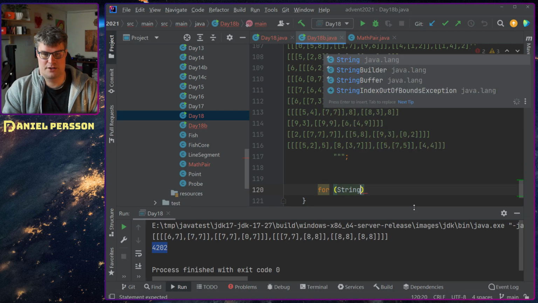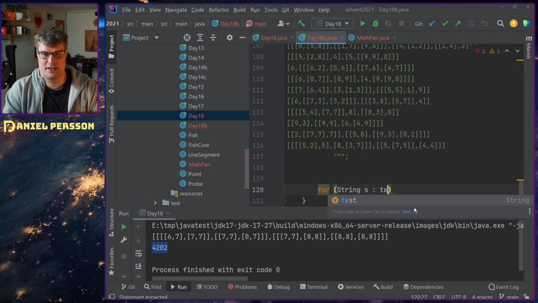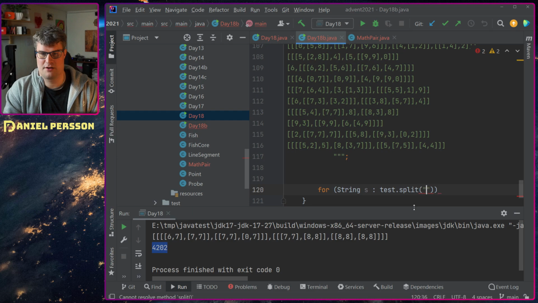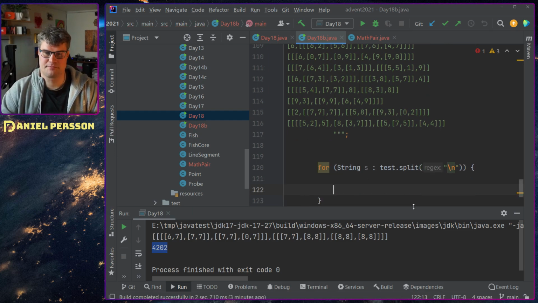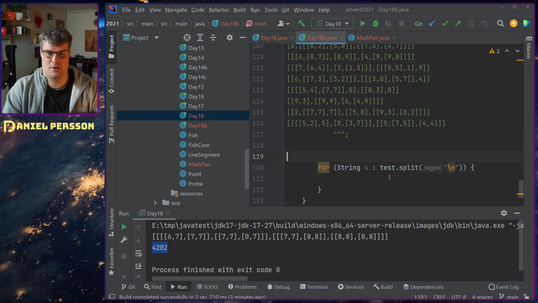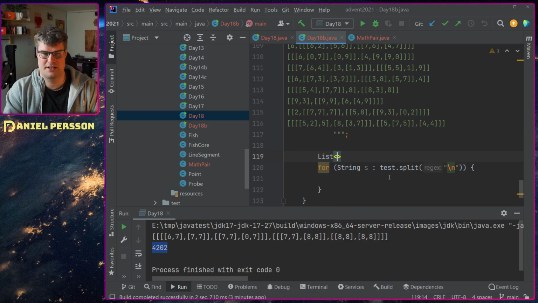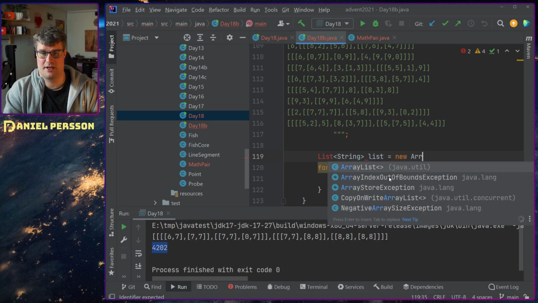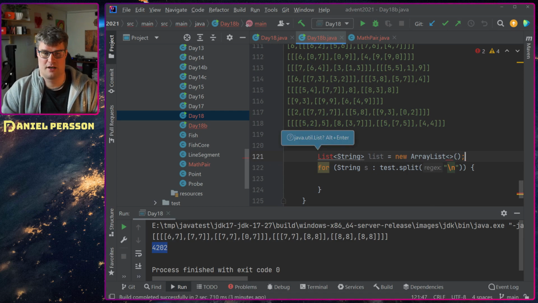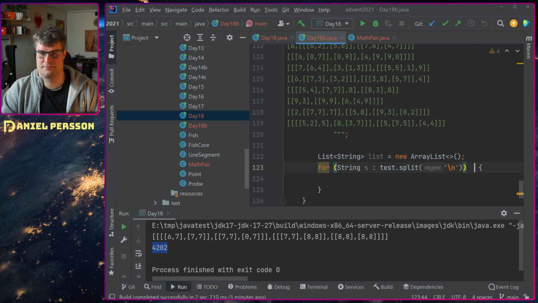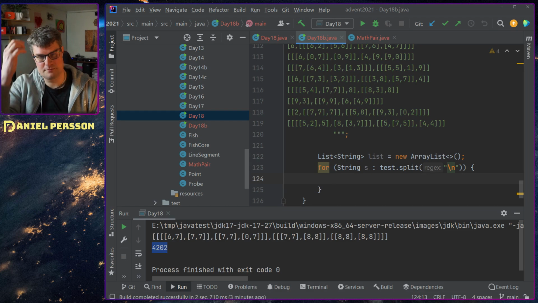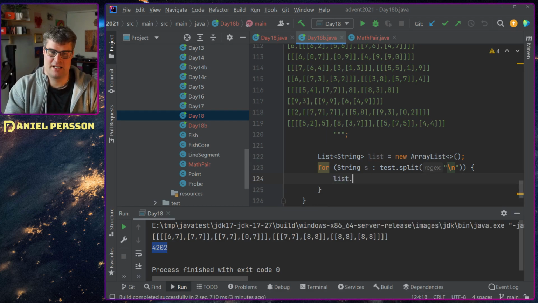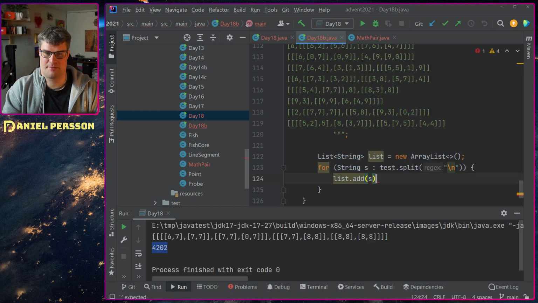For string s in test, split on that. And then we will have a list, string, array, or list, new array list, and list add string.